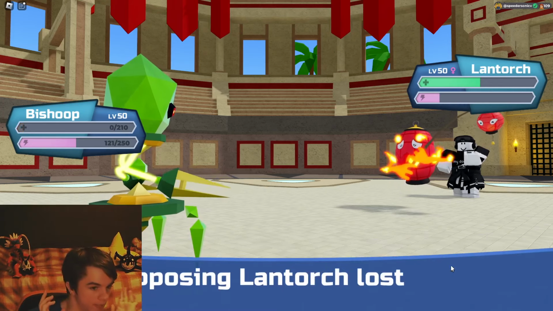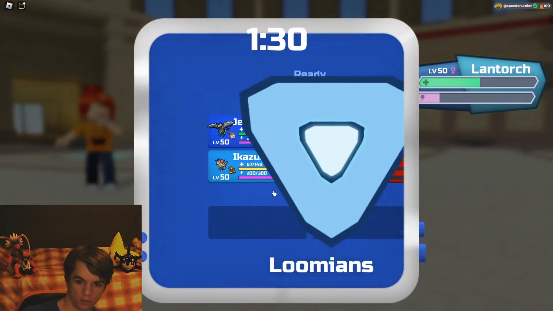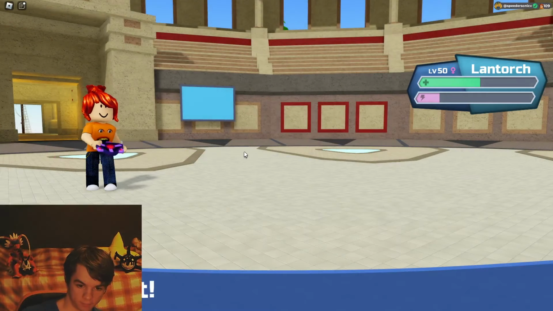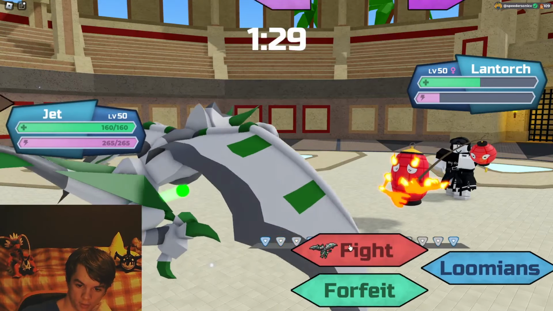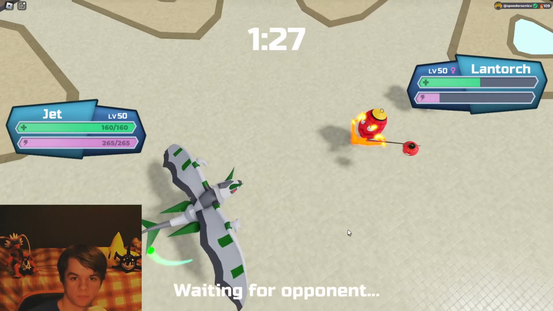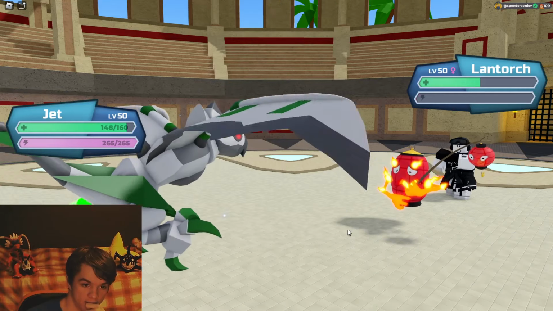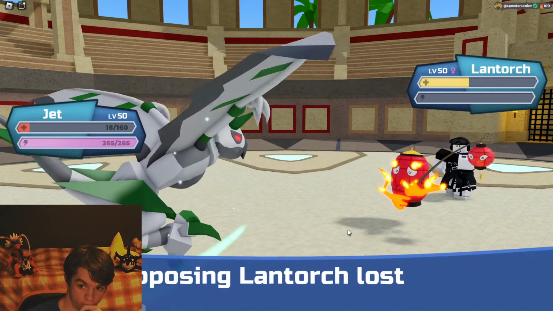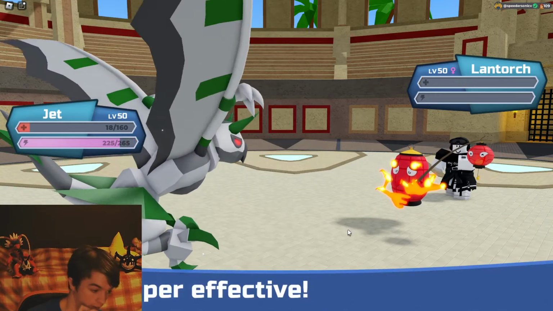Okay, I am 99% sure that he lost. At this point, I just click Landslide. Not Landslide, Mudslide, and it kills. I had to keep this around. Flare. Yep, he lost. Oh my god.